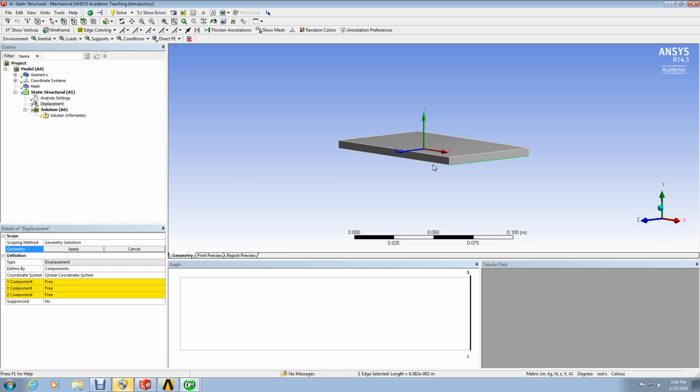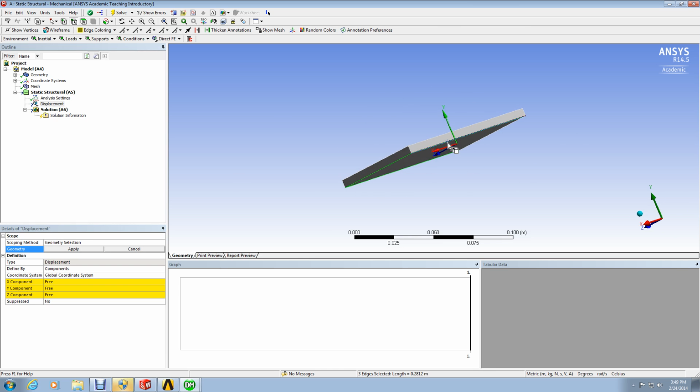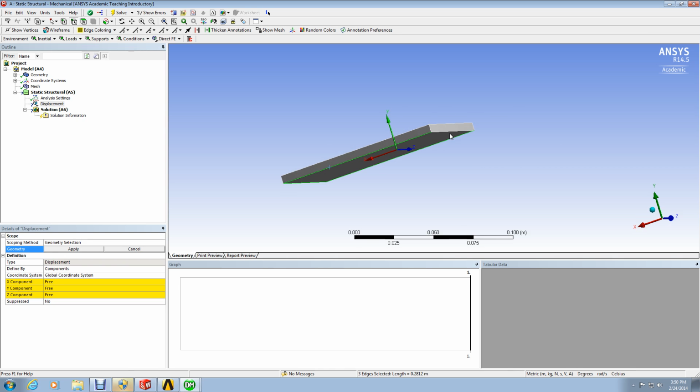In this case, you have to press Control. It's not like SolidWorks. And this is one more here, and you have to hit apply. So you have 4 edges already.